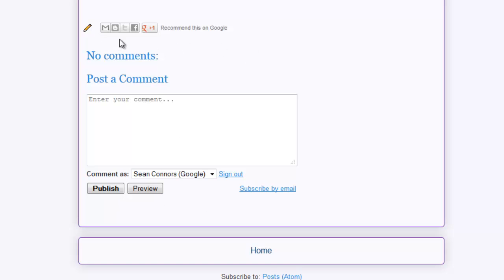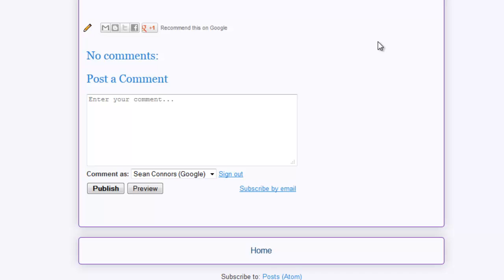And what's interesting is there's these buttons right up here, and we've talked a little bit about these before. These allow other bloggers to quickly be able to share the information that they find here, either on Facebook, on Twitter, in their own blogs, or via email. A little different than actually giving feedback directly on the blog post. This is more like passing the information on.